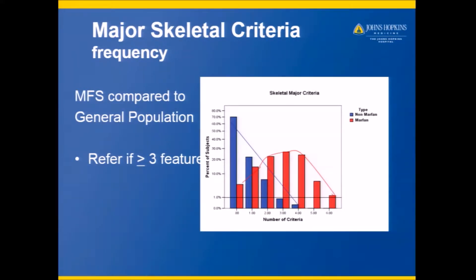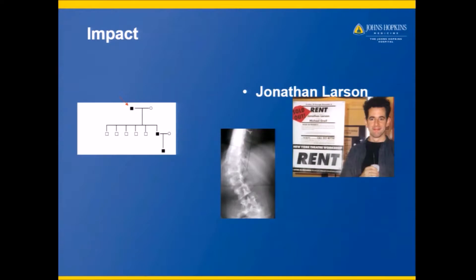The findings of Marfan syndrome are not just one finding, but a constellation of findings. If you look at any group of people, there will be some findings that raise suspicion, such as tall stature, long fingers, or long flat feet. But those are pretty common and some are nonspecific. Marfan patients have a lot of the findings, but the general population also has some. So you really need to look for two or three of the findings of Marfan syndrome, and if you see that, you should go see a geneticist or cardiologist, because it has a great impact on improving quality of life and even saving lives.